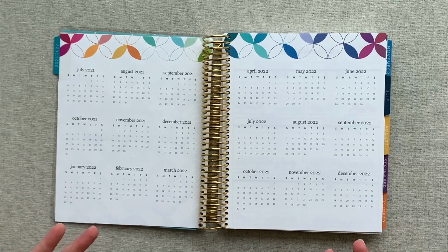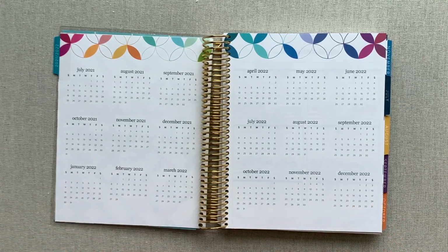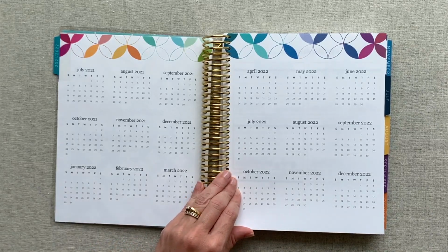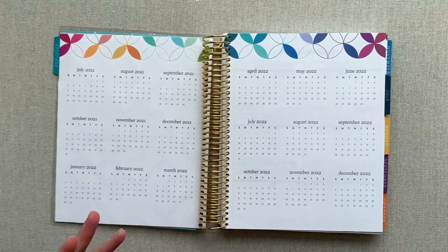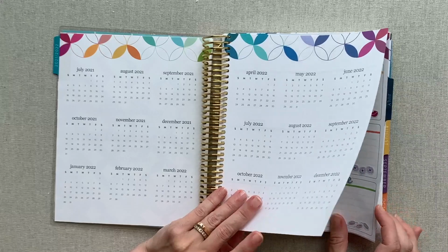Now, we do keep track of them because their friends are still in public school. And also my high schooler takes a seminary class at the church every morning before school, and they take off the days of our school district. So we do kind of still need to know the days that our school district is taking off, but we don't take off all those same days. I didn't take the time to mark it in my planner.